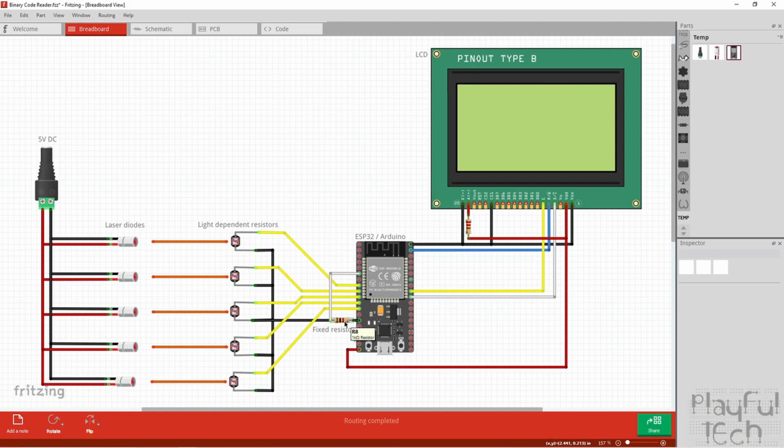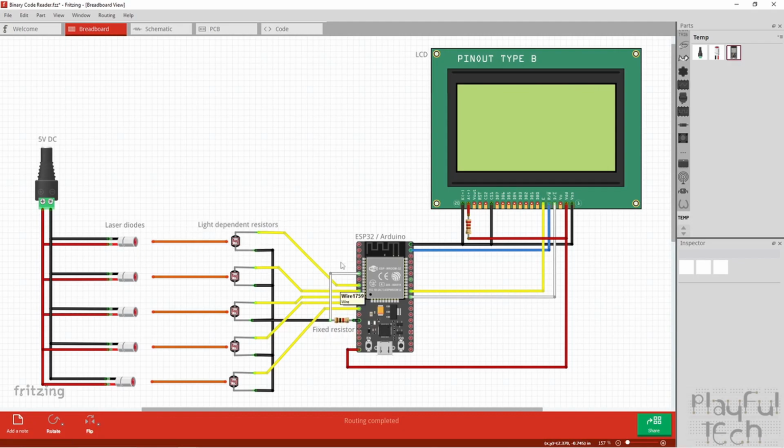So you will need to do a little bit of empirical testing, because depending on exactly where you install this and what kind of lighting you have in your room, you might find that the ambient light that you read across the resistors, and depending on the power of the lasers you use as well, you'll get different values read. But we don't need to get an exact reading. All we need to do is get a threshold value which we can be certain above or below which indicates whether the laser was pointing at the light dependent resistor, as in there was a hole in the key, or it was blocked from doing so.